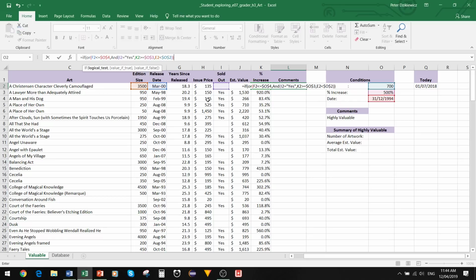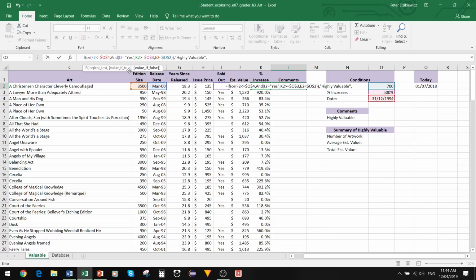We're going to put a comma, and for our value if true, if all this is true, then we want to display highly valuable, and we're going to close the quote.